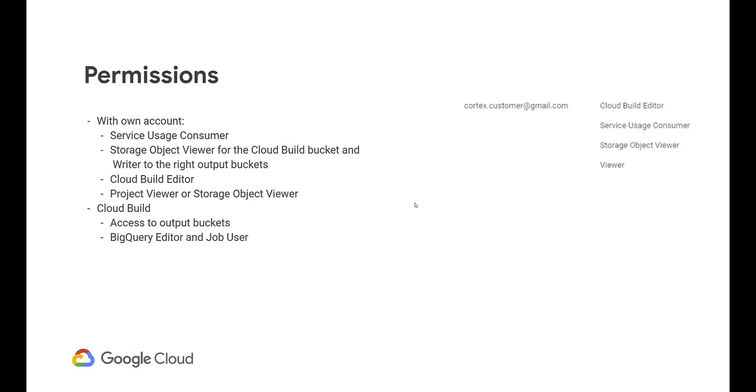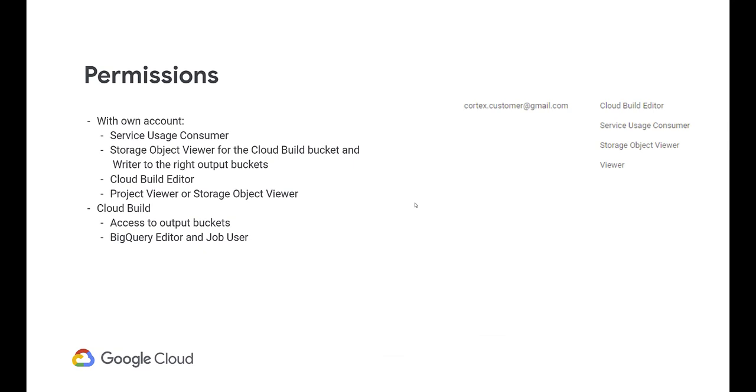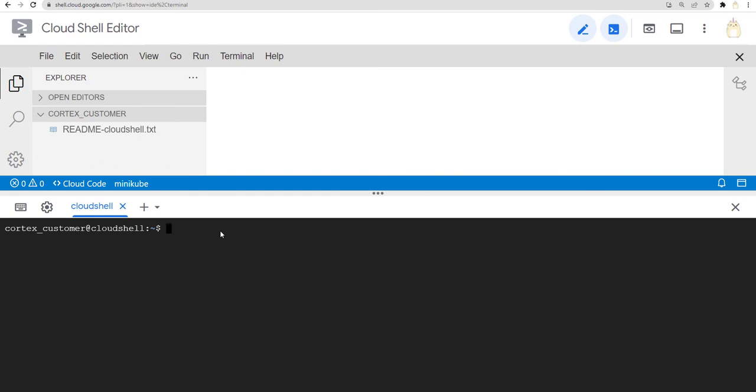Make sure the Cloud Build service account, which you will find in the settings in Cloud Build, has storage admin permissions on the buckets for DAX and for logs. It will also need BigQuery editor and job user in any project in which it will create tables and datasets. Lucky for you, we have a small script that will check the basic permissions are in place so issues are fixed ahead of the deployment.